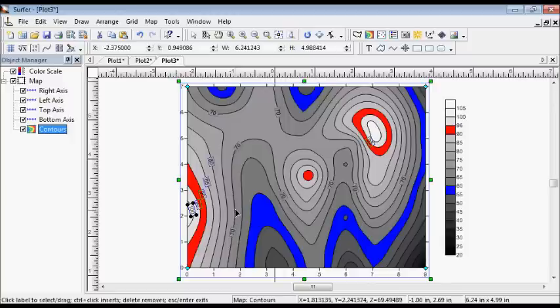And then if you wish to move the contour label, click on it, hold the left mouse and move. The contour label will move along the contour line. If you want to add the contour label to a non-label contour, you press the control button on your keyboard, then you click on the contour to add a contour label to it. Just the way I'm doing.